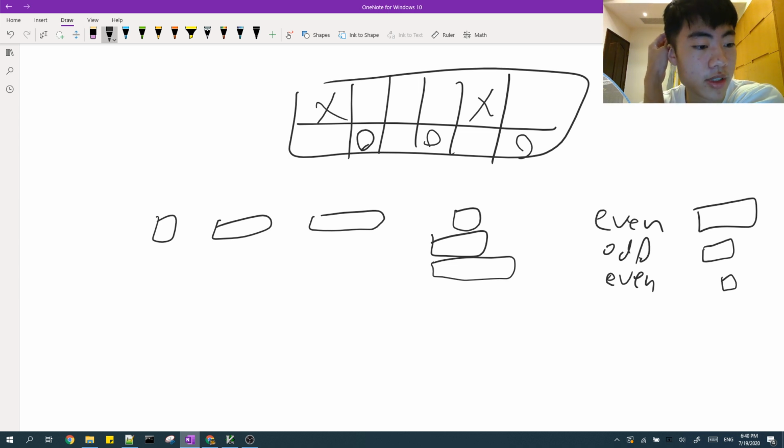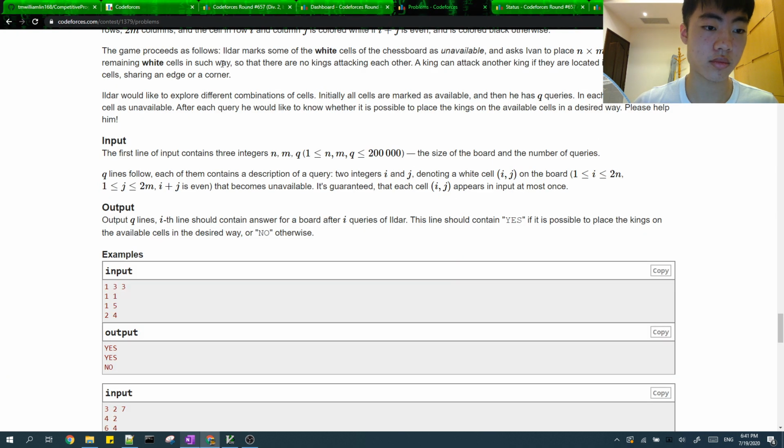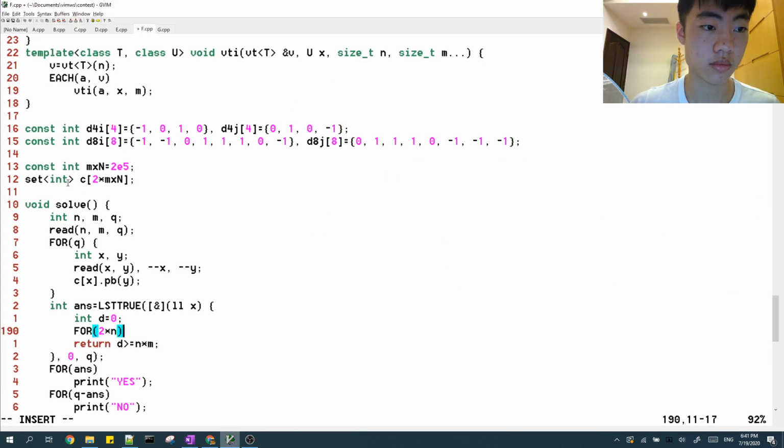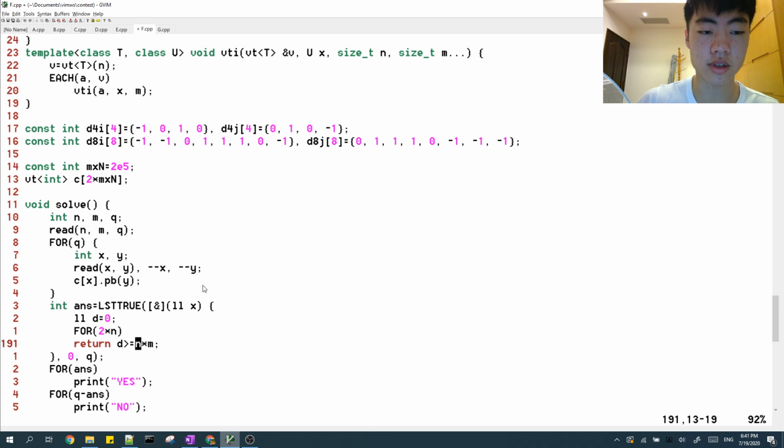Take the complement and then you shorten the intervals, kind of. You also need to use a long.